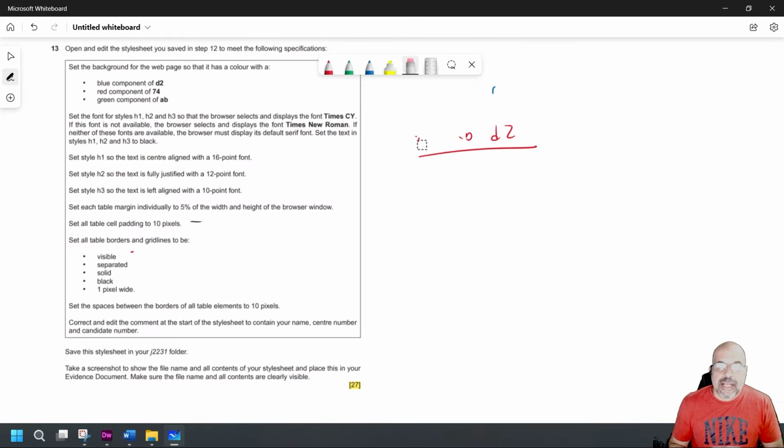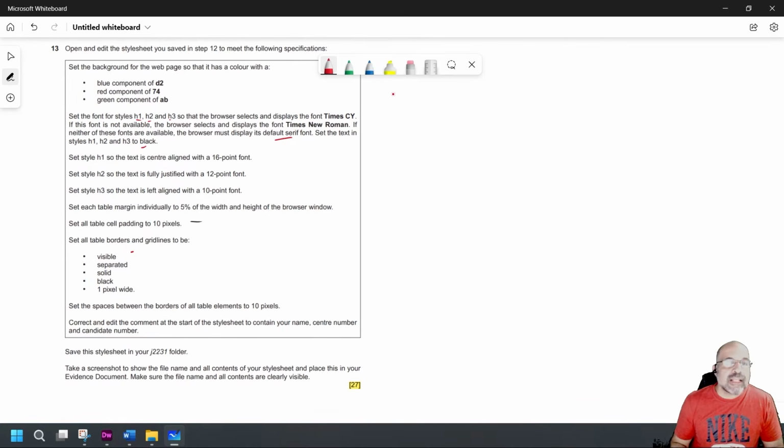Let's go to the next part. In this next part, it says we're going to set the font styles for H1, H2, and H3. All three of these are going to have a font which is Times CY, if that's not available, Times New Roman, and if that's not available, the default serif font, and the text for H1, H2, and H3 is going to be black.